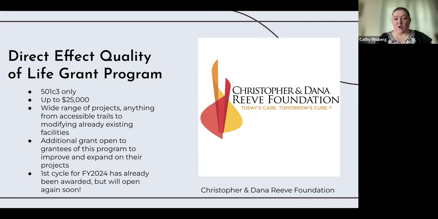It's very broad in scope. You'll be able to click on the link and see the type of things that they like to fund. And this year's cycle is closed, but toward the end of 2024, it'll reopen and you'll be able to apply for it, but you can see the information needed to apply. Whenever you're looking at this type of grant, it's great to look at past recipients and see maybe what elements were more attractive to the grantor that you might be able to add to your proposal.